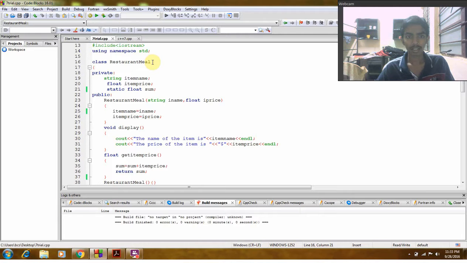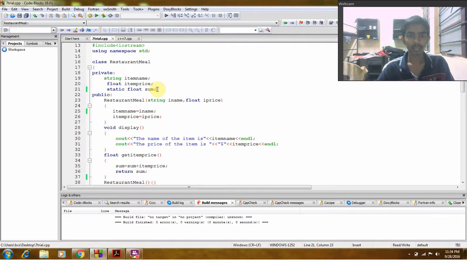Then class RestaurantMeal is created as given in the question. It contains two variables, item name and item price. Item name is of type string. It is the name of the food item. Item price is the price of the food item, of data type float.